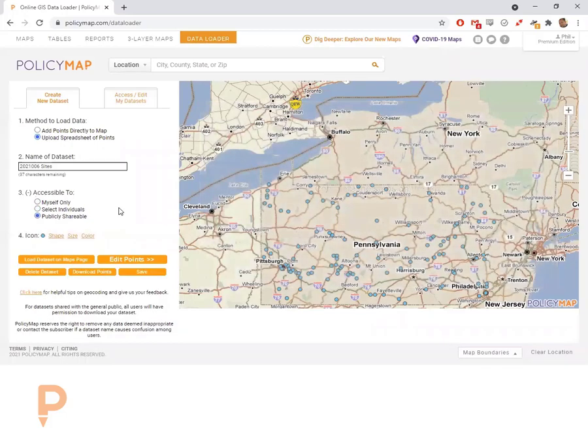Publicly shareable means that you can use the share feature to share with anybody else. You don't have to identify the persons at that time, but the people that you share it with can also then share with other users. So the goal of public shareable is to put it out there for anyone to access and for other users to share with other users. But at any time, you can turn the share off and on. So if you wanted to retract a shared data set from other users, go back into your data set, select myself only, and it takes it away from everyone's accounts and access.